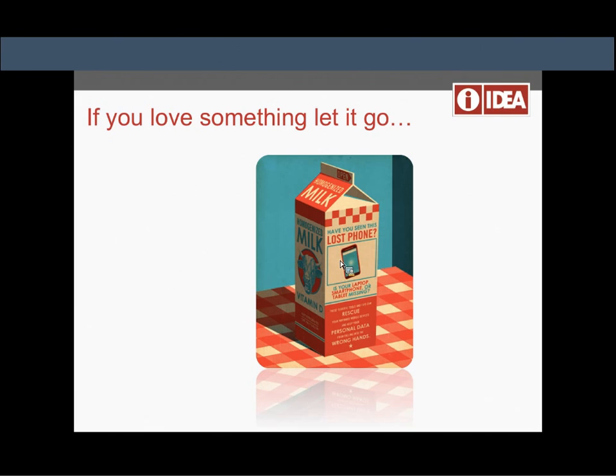Now, one of the questions we're often asked about is, especially in the case of our clients who are familiar with the paper-based version of the IDEA system, and there's some questions about, okay, well, if we move online, how does that affect response rates? I want to start with another story.